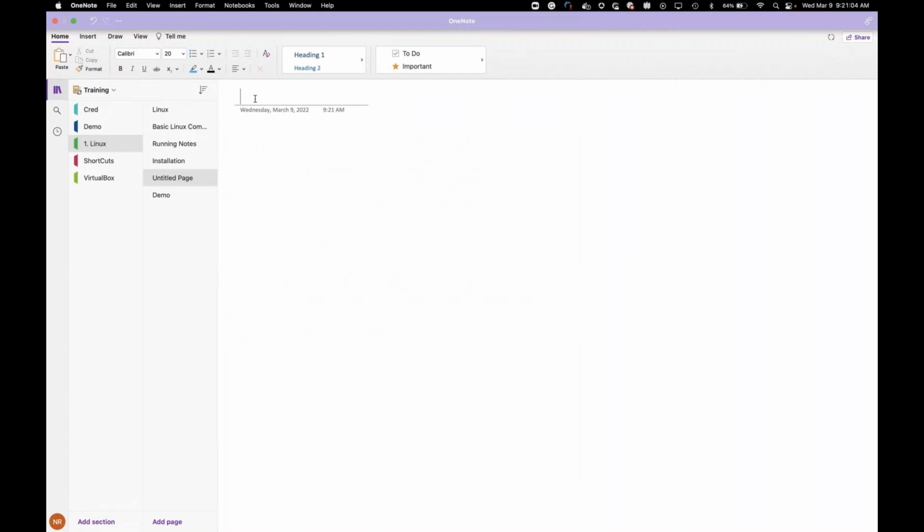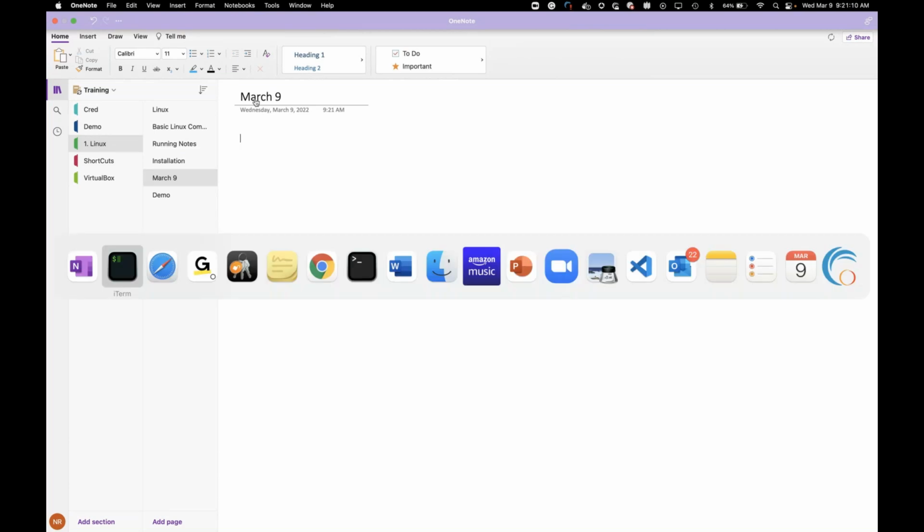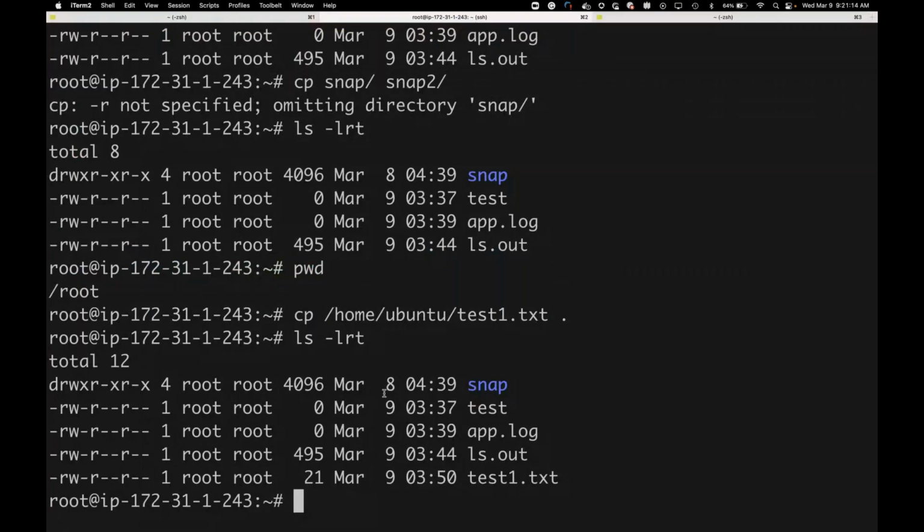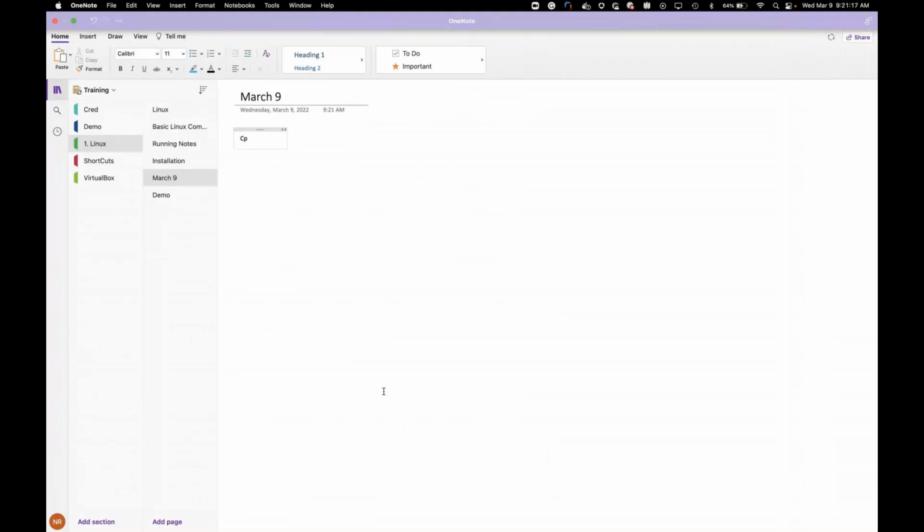Why was this not created in the folder? Yeah, I'll be coming to that point. So whenever we are using a copy command, we should provide the source followed by the destination. So here I have mentioned CP somewhere in my user home. Let me just zoom it out.